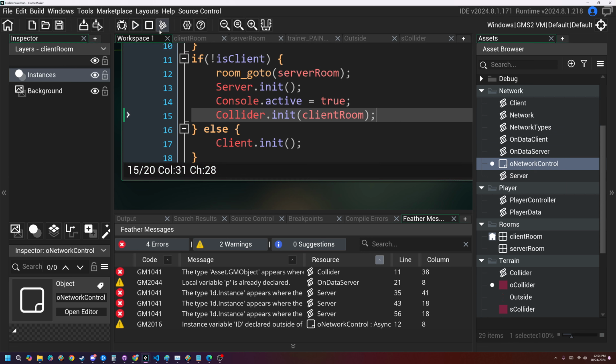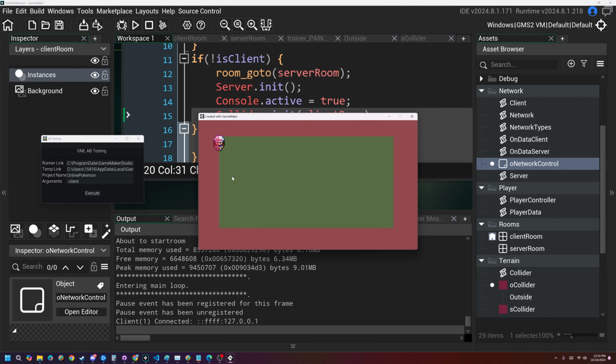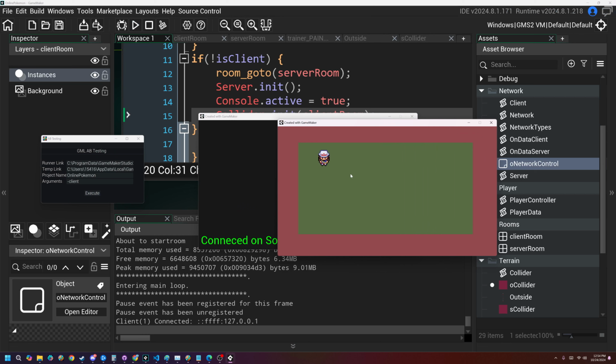Alright, that was a lot, but hopefully now if I run the game and I run the client, you'll see we move. We did start off kind of halfway in the middle of a collider, but that should be fine. If I move to the right, I can no longer move into the red zone, and I can no longer move up either. If I move down, I can't move down. You can see there's a little bit of, I'm like inside of the collider halfway.